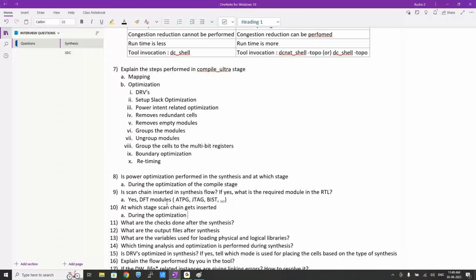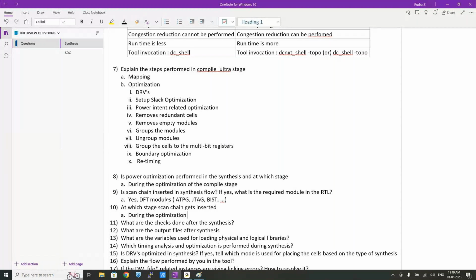That means we have provided one input, right? The scan setup tickle file will have the configuration information of the scan chain. In one scan chain, how many flip-flops are to be present and what connectivity is present is all provided through that scan setup tickle file.